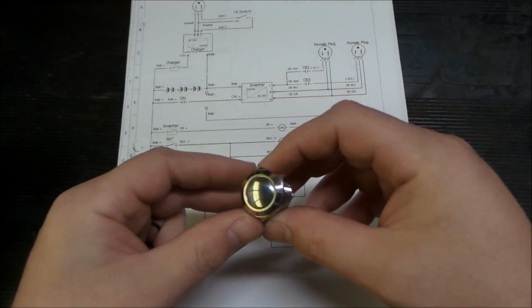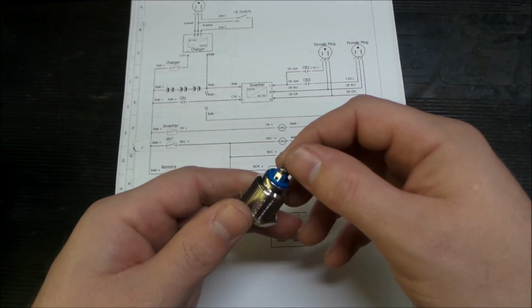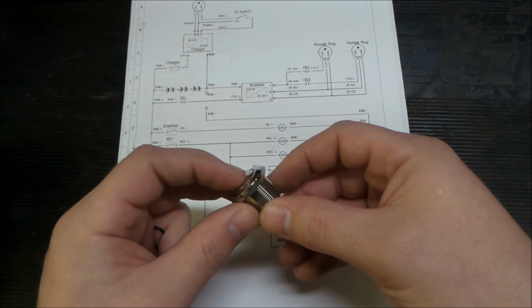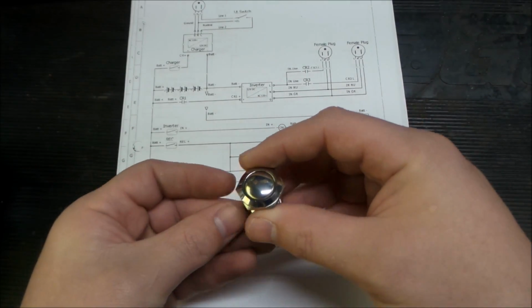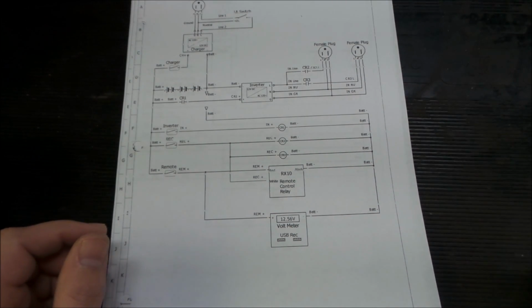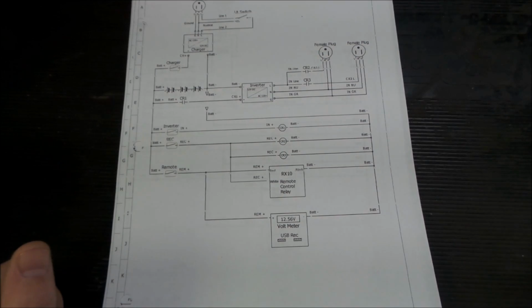For switching, I went with these 19 millimeter 5 amp rated screw terminal maintained switches. You can see that's maintaining, so you push it on, push it off. I got 5 of these. Okay, so we got our switches, control relays.